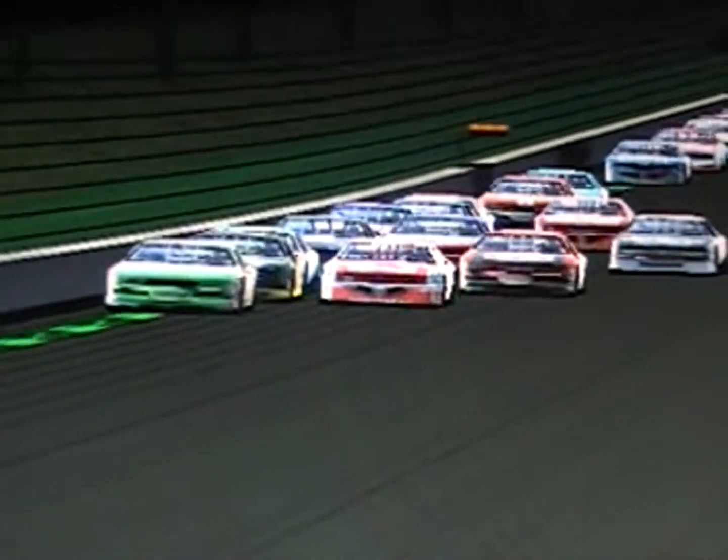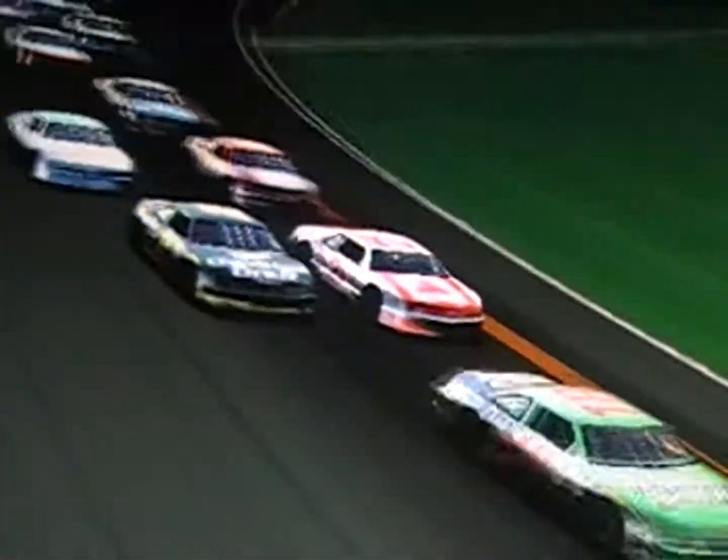2nd and maybe going for the win here, possibly at the 5-hour Energy 500. He's now trying to take 2nd away from Nick Baxter. He's got it, but now going for the lead now. Car number 21, Jeff James inside of Kevin White for the lead. 5.5 laps to go now at Pocono.